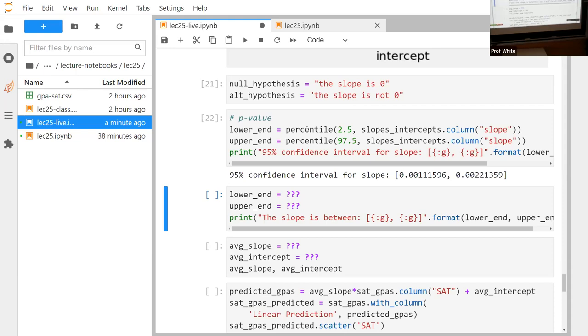Exactly. So it proves our alternative hypothesis, you need me to say, because zero is not in there. And to kind of belabor the point, we can actually figure out what's the other part of the region.